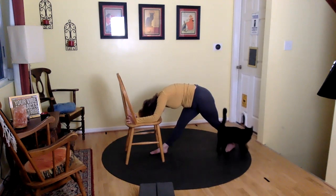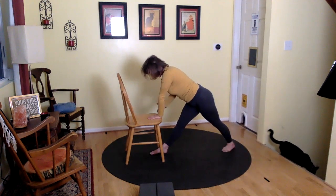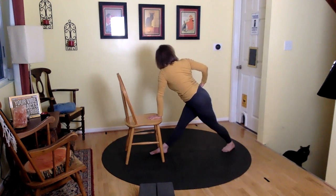Go ahead and rise up. Place your left hand underneath your heart center and place your right hand on your hip. Continue to draw your right hip back as you draw your left hip forward. And let's engage in a twist towards the wall. Now this may be as high as much as you want to twist, and that's acceptable.